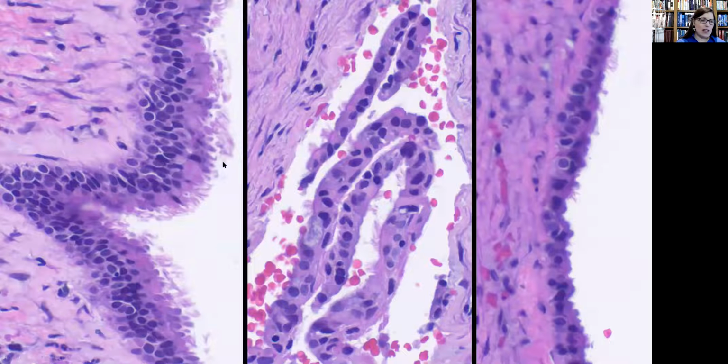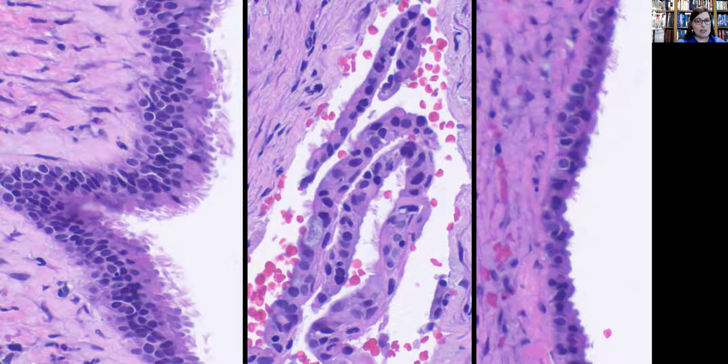And so what does it look like? Well, basically it looks like sinus lining. You see this eosinophilic cuboidal epithelium, you can see mucus cells, and you can see cilia. So again, this kind of looks like sinus lining. We have an abundance of cilia present as well. And so that's our surgical ciliated cyst.